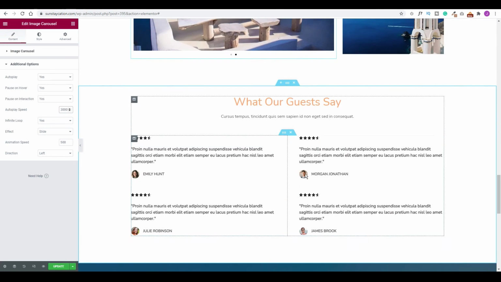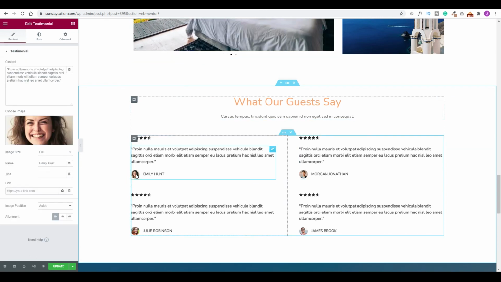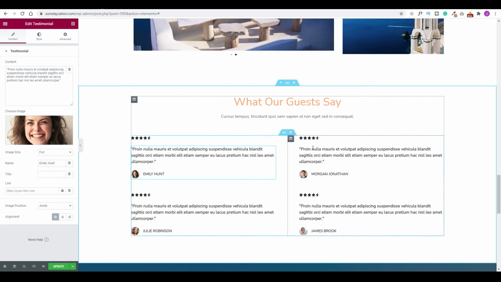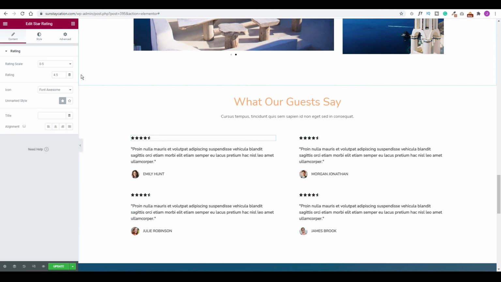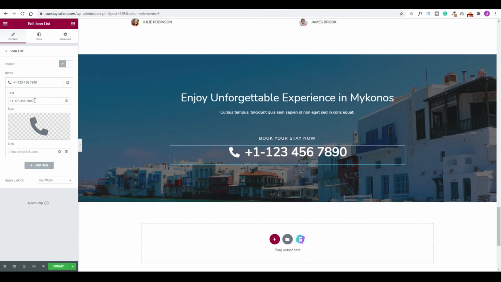You have a section here for your testimonials. You could change this section as you get images for guests that would have stayed at your property and are willing to give you an honest testimonial of your property. So you could change these out, change your star rating based on the guest's approval, as well as change your contact information and so forth. Click the handle and change the contact detail as necessary, and click update. Okay, so let's take a preview of what this looks like.